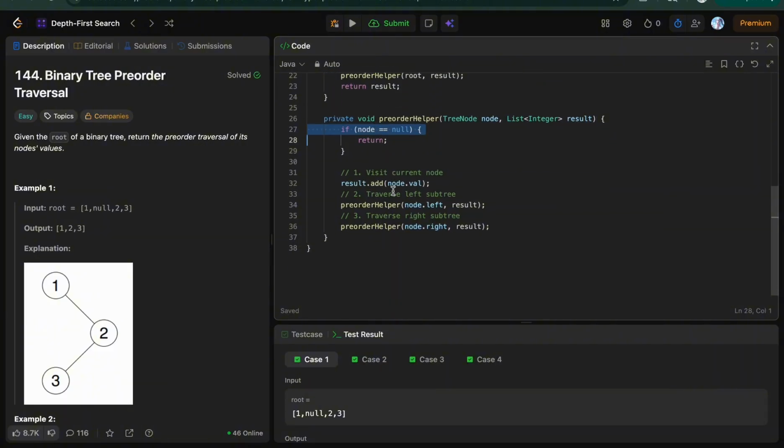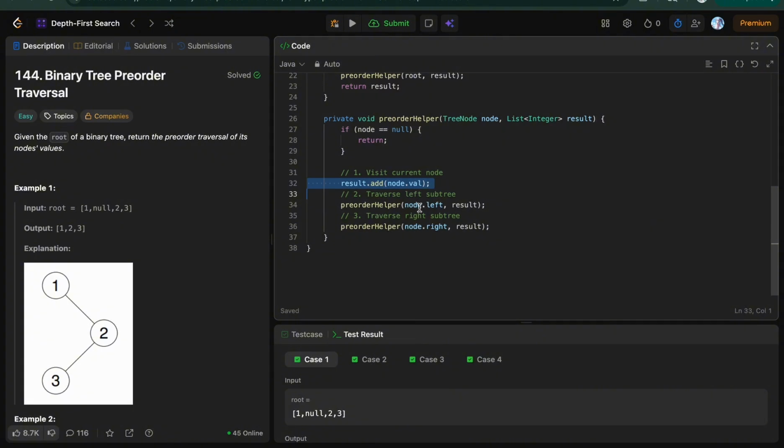Now, what we do here is for the pre-order, remember, like I mentioned, you want to do node first. So, right, that's why I added result.add, because we want to immediately add the node value to the list. Once we're done with that, then we do the recursion for the pre-order, which is for the left child. So we're going to do that by calling itself for the node left.